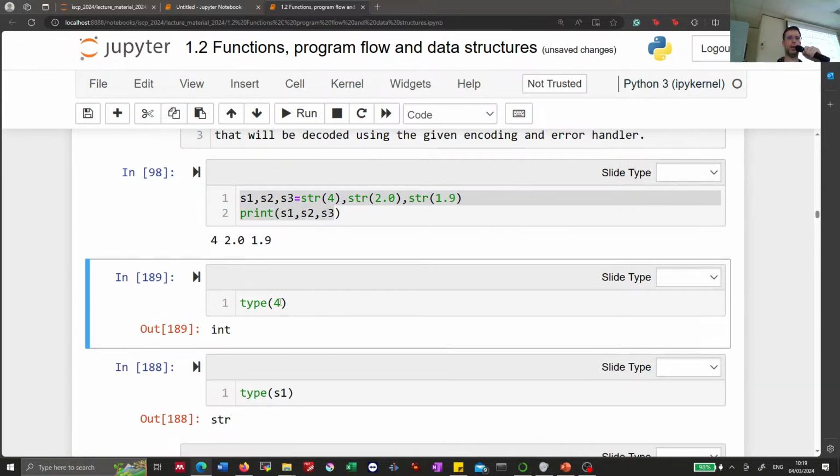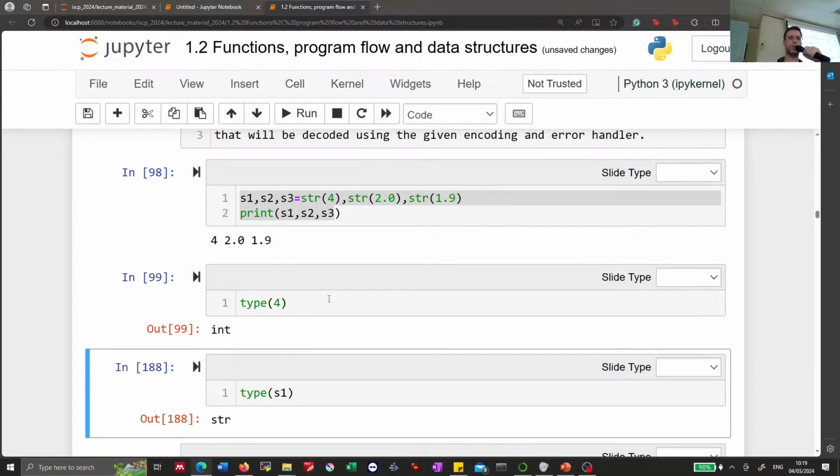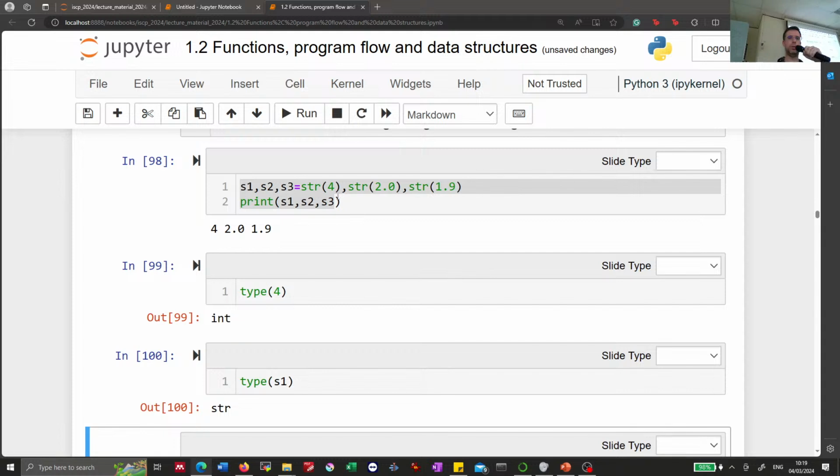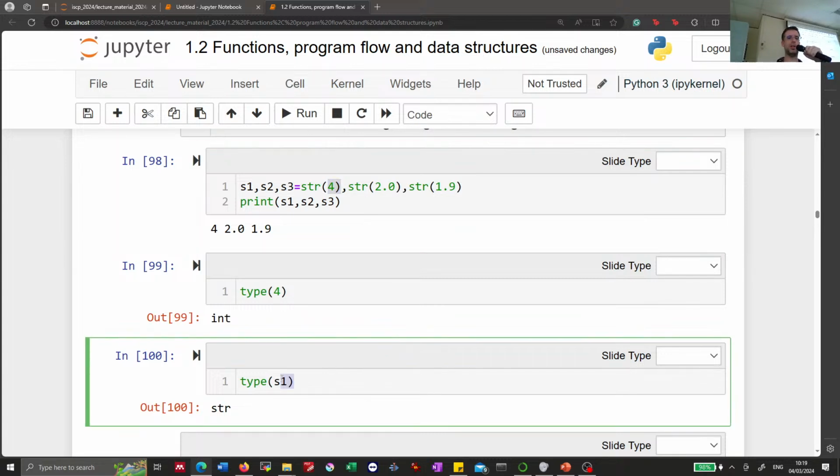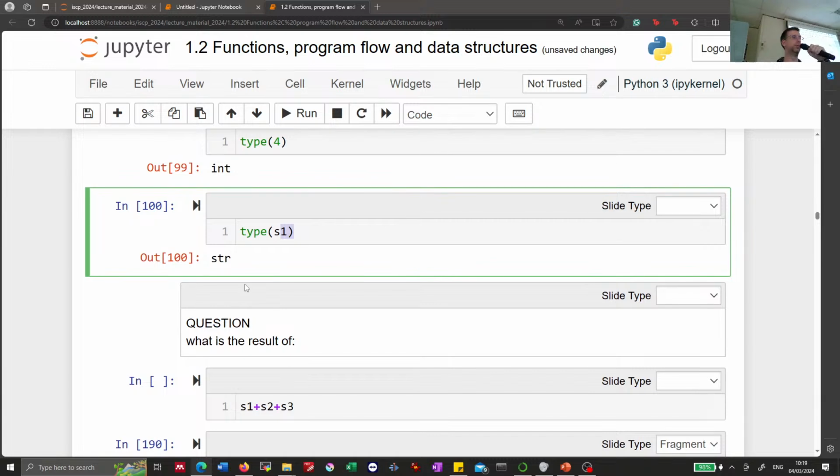Then we ask what is the type of 4 and what is the type of S1. When we use 4, it will be integer because it's the simplest data type Python can assume here. But if we pass S1, which is our string 1, which has the information 4 but as a string, the data type is string. So far, so good.